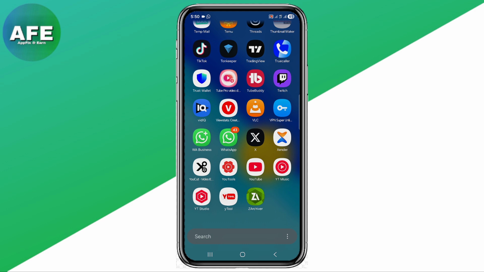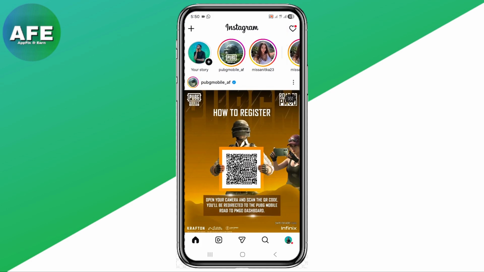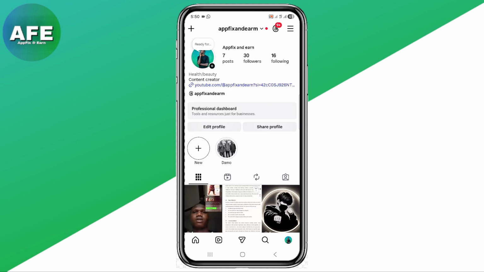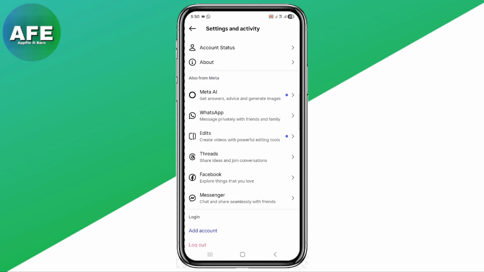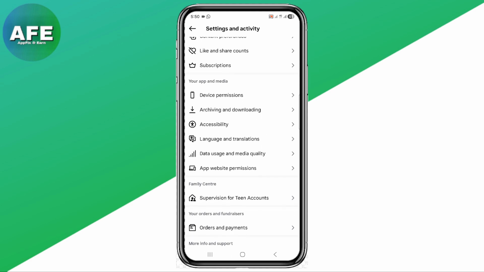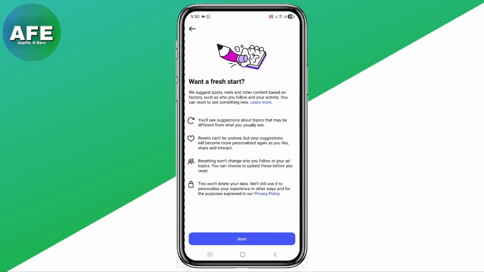Go to your profile, click on the three line icon, and scroll to the bottom. Right here you can see where it says content preferences. Click on reset suggested accounts. You can see that at the bottom of the screen. You need to always reset this if you continue seeing those things you normally search for on your Instagram.